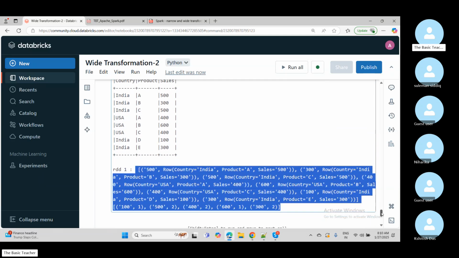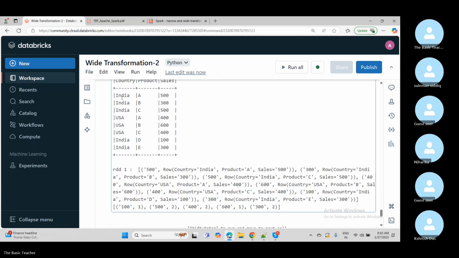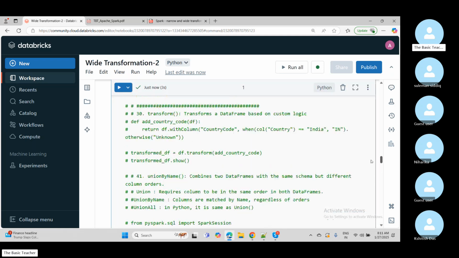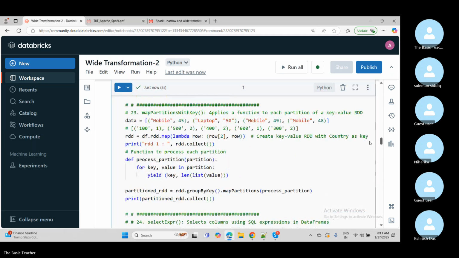Okay, here also we can see this is India 500 sales, then 300, then again 500, then 400 USA. Okay, so here this is printing the RDD.